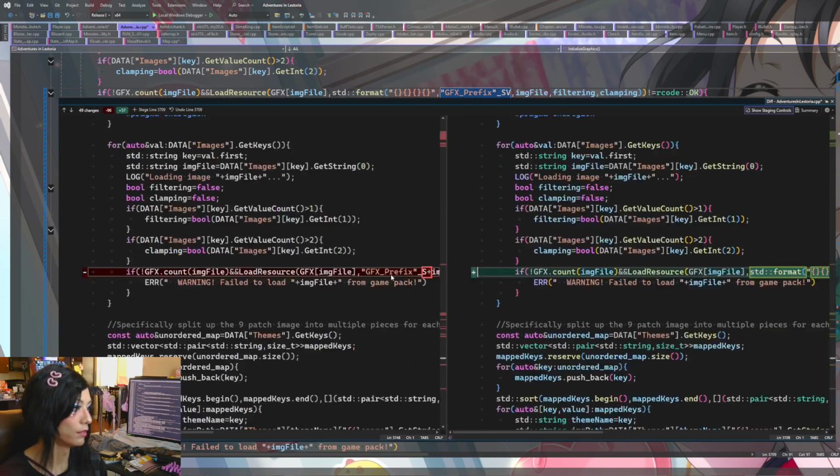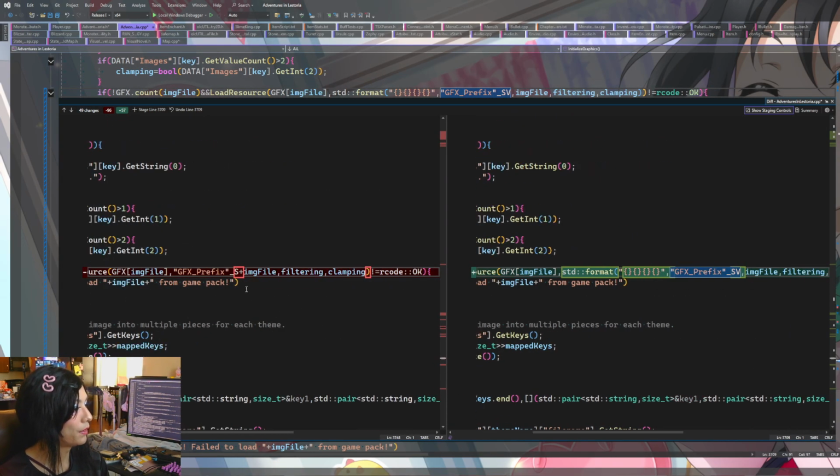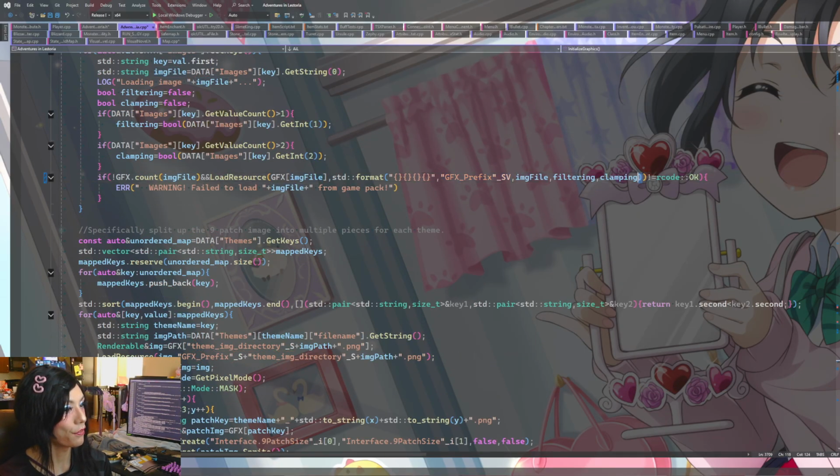Or, no wait, there are 4 things to combine here. Unless I missed something. 1, 2... Oh, never mind, it's just 2 things. These 2 are just arguments for the load resource function.